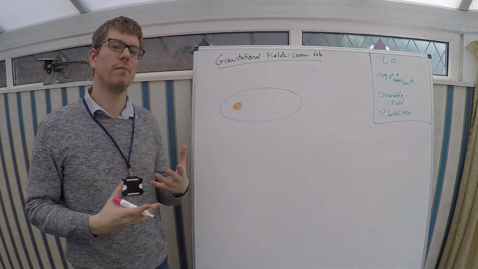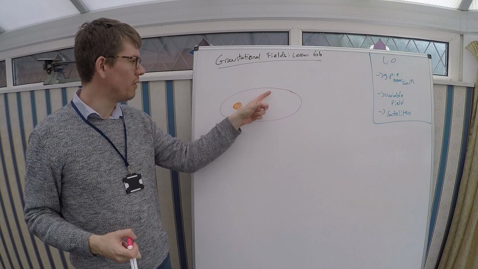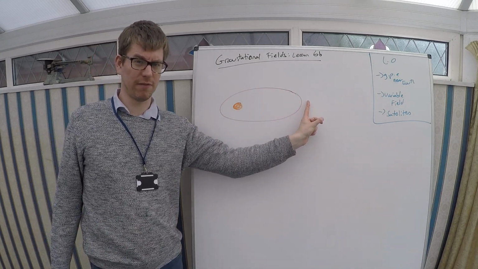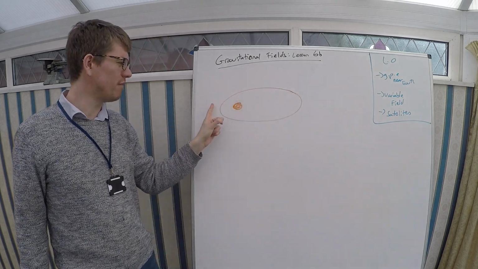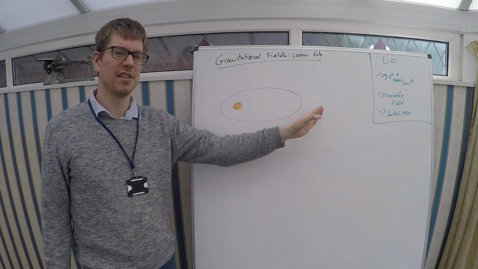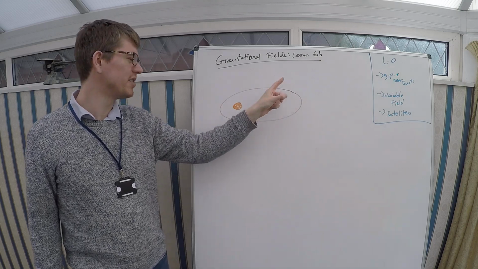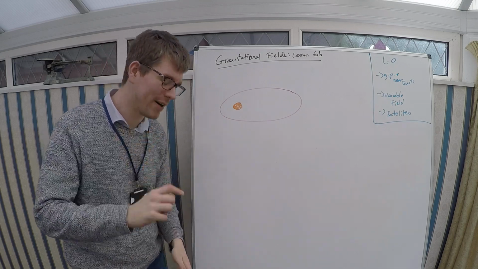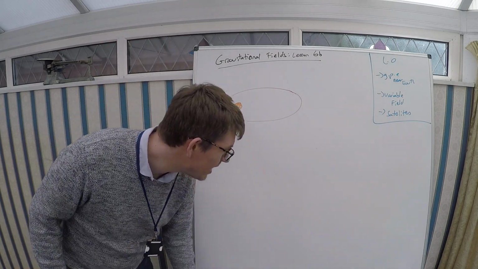Which again would make sense. We know that over here it's going to have more gravitational potential energy because it's further from the sun, and here it's going to have more kinetic energy because overall the energy is going to be 0, so therefore if it loses one it gains the other. It's going to speed up when it gets near the sun. This is what Kepler worked out, which was really clever.